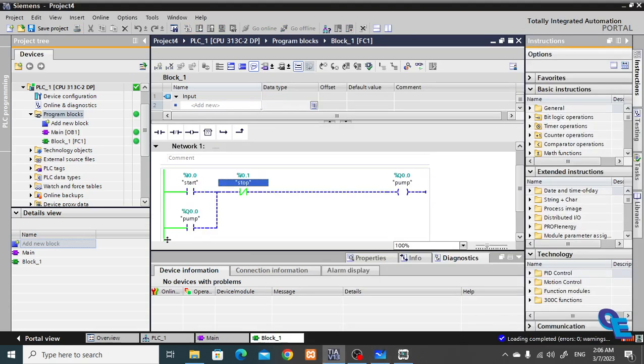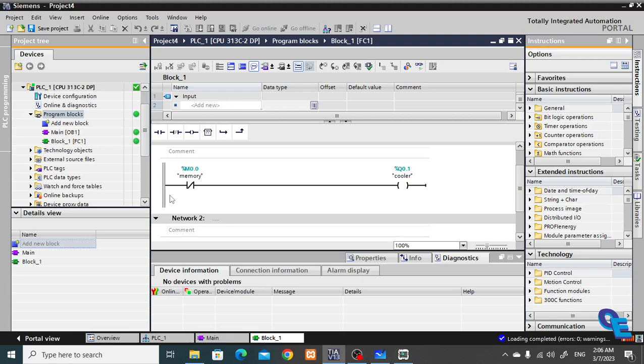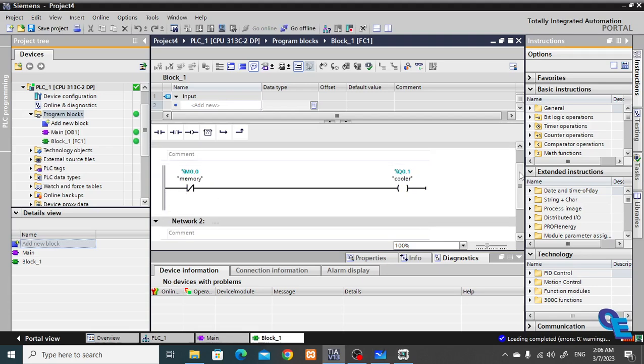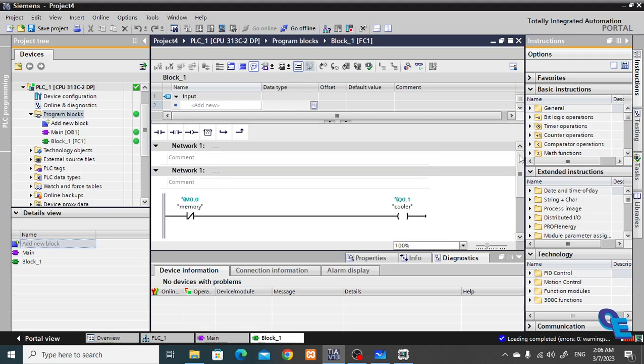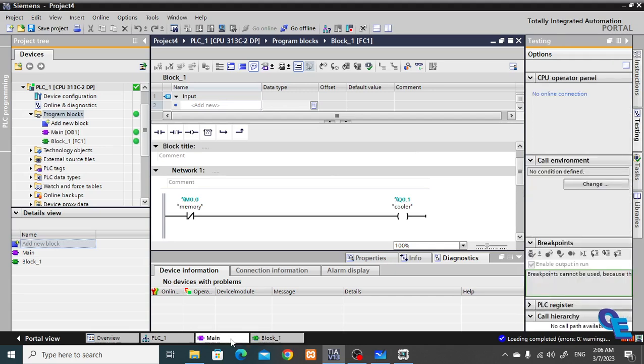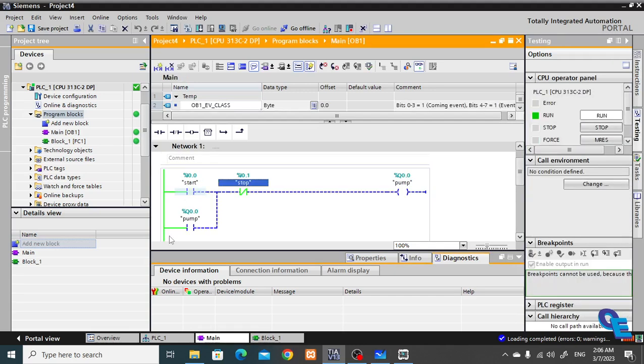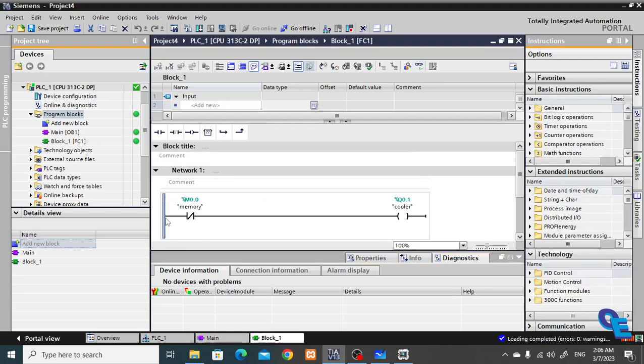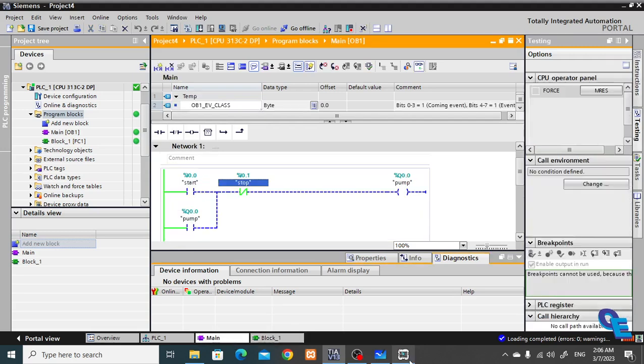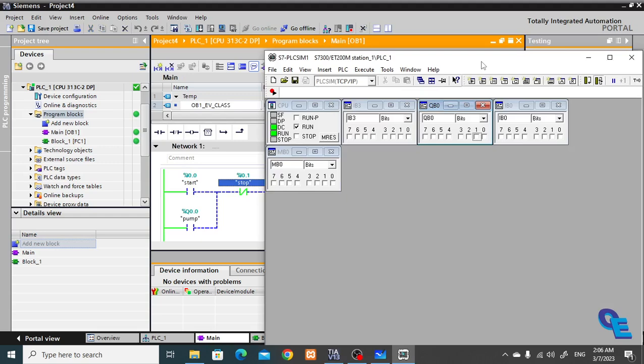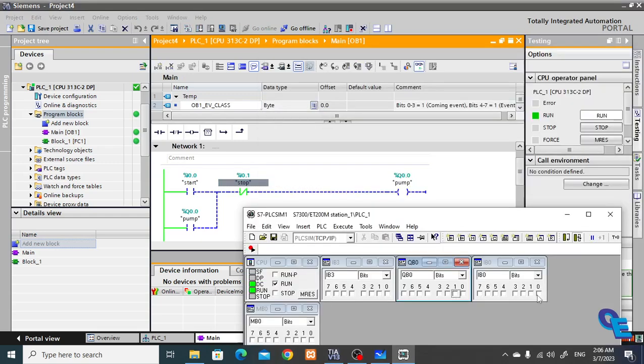Till this point we are getting the signal. In main program we go here, till this point we are getting the signal, but at the function block there is no signal at the rail side. Now we'll trigger this simulation to check.